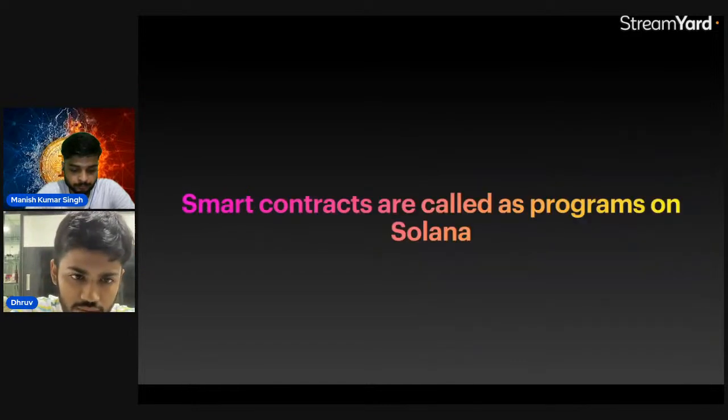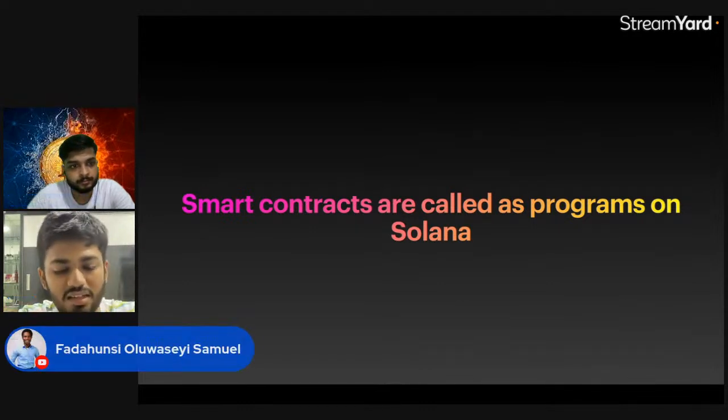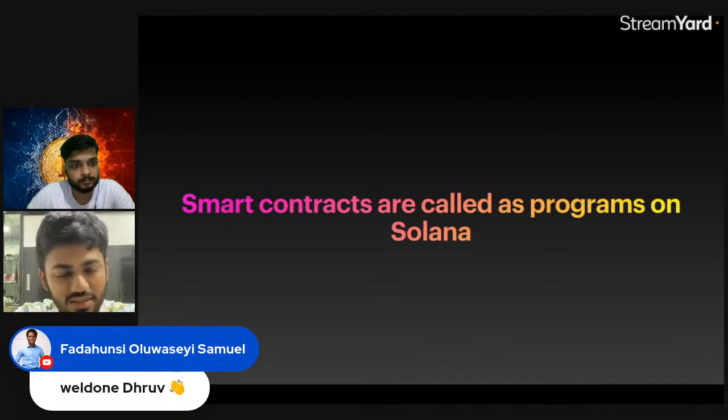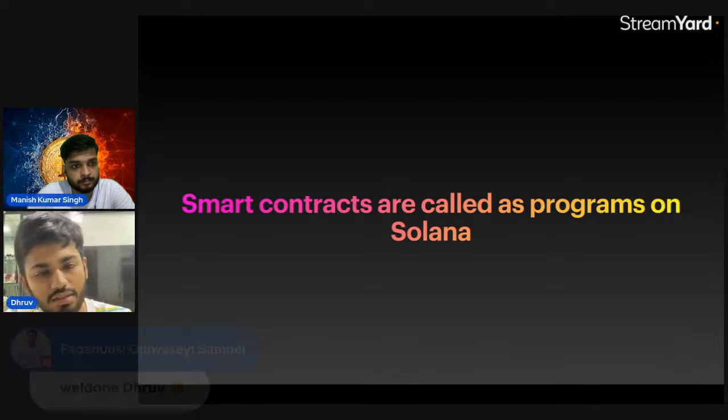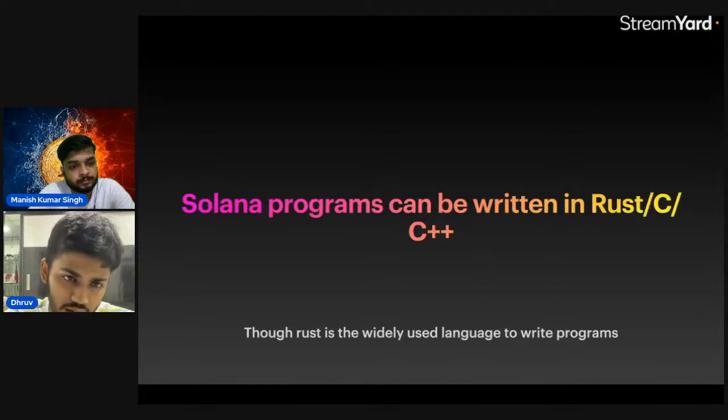Yeah, so we'll move on. In Solana, the smart contracts are called programs. It's still smart contracts only, but in Solana, they just thought of calling them programs. So if you see any reference to programs, they are smart contracts. We'll keep using programs instead of smart contracts. But if you come from an Ethereum background, programs are just smart contracts. That's all, nothing else.